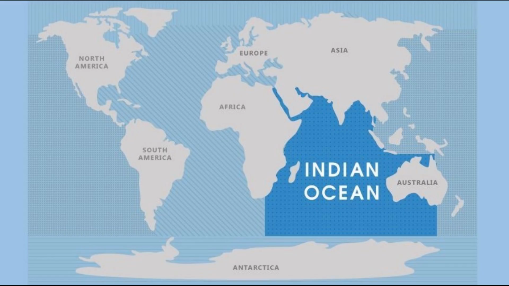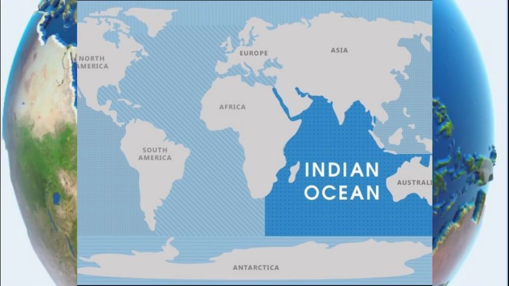Fisheries are a vital source of food and employment for millions of people living along the Indian Ocean's coastline. Coastal communities rely heavily on fishing for their livelihoods, and many countries depend on marine exports for economic growth. However, overfishing, pollution, climate change, and coral bleaching have threatened marine ecosystems in recent decades. Rising sea temperatures and ocean acidification are placing increasing pressure on fragile habitats, highlighting the need for sustainable management and international cooperation.